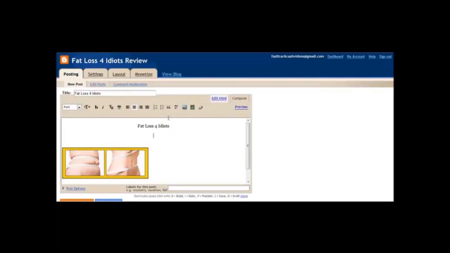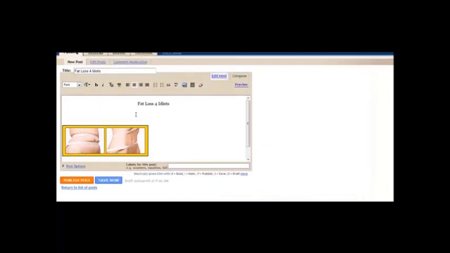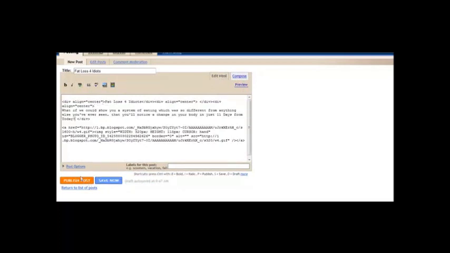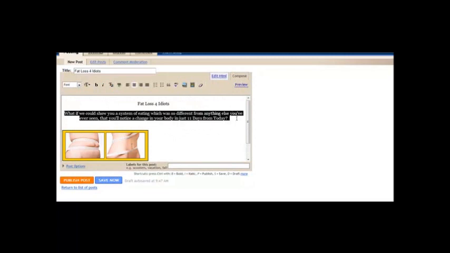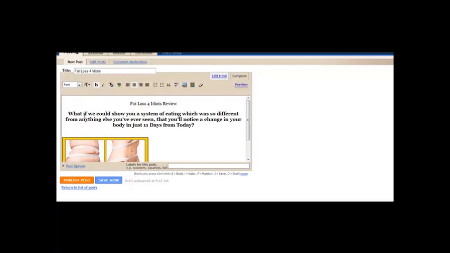So I'm just going to grab some sample copy here. So it's important that you do a good job of grabbing, just looking through here and grabbing copy that would make sense for you to add to your page here. And then you could actually increase your font size and change the font to different formats as well.